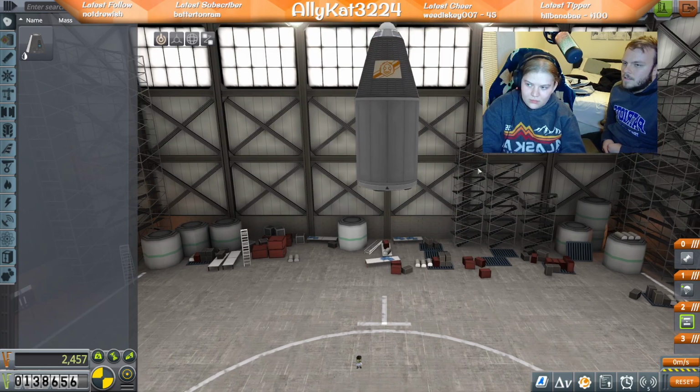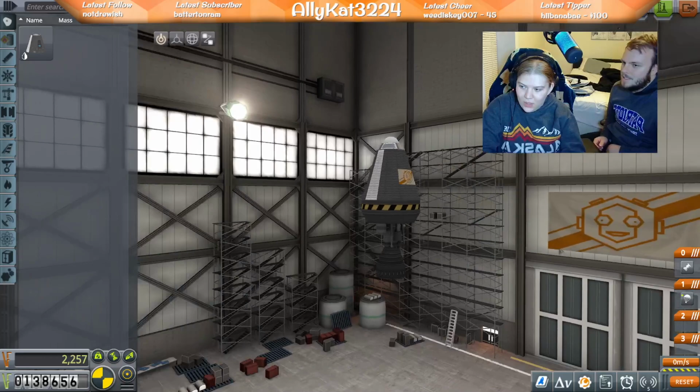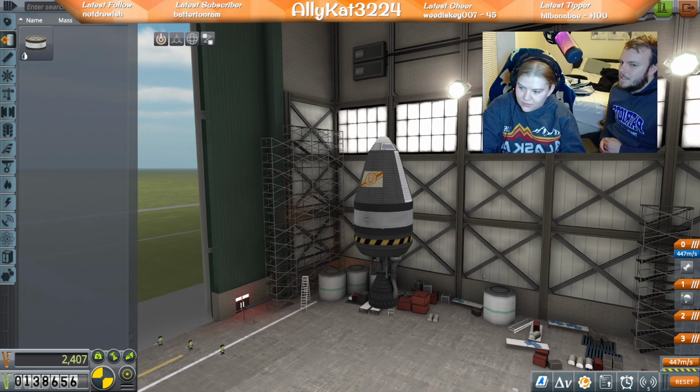Decoupler as well. Oh, I didn't even see that. Okay. Take the top engine down. Put a fuel tank. You probably only need one. I might do two. One's plenty.